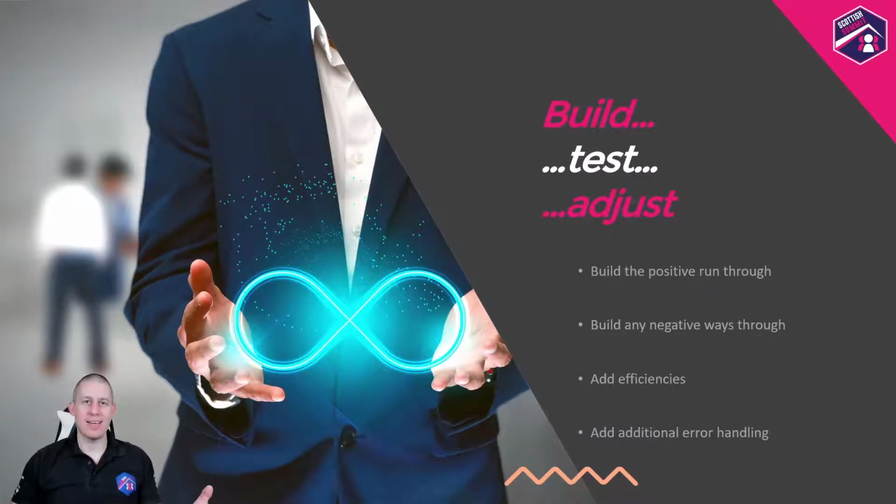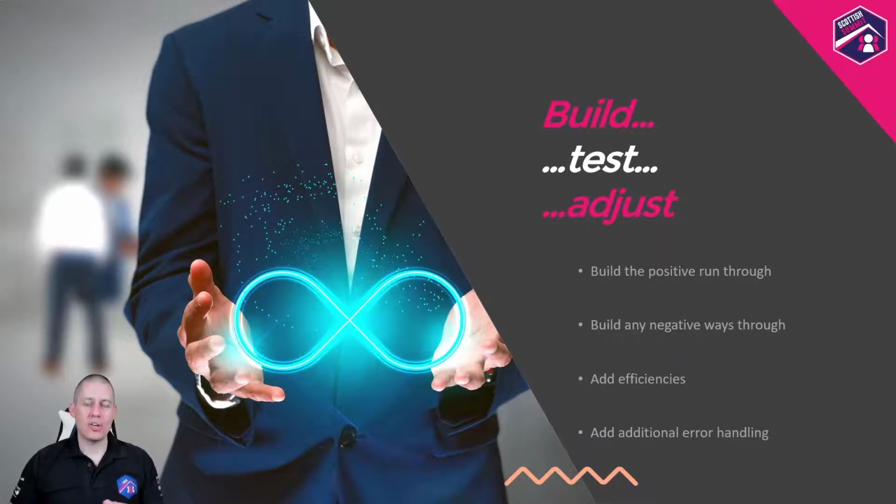And this really has a lot of synergies with DevOps. The whole point of DevOps is small iterations, small quick builds. You build, you test, you deploy. You build, you test, you deploy, and you keep going around that circle. It's pretty much the same with our automations. We build something, we test it. If we need to tweak it, we tweak it. If not, we move on to the next piece.